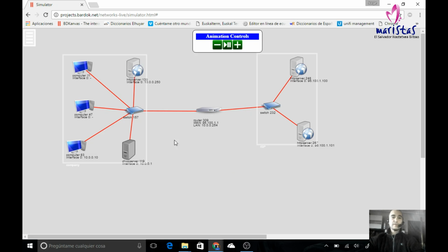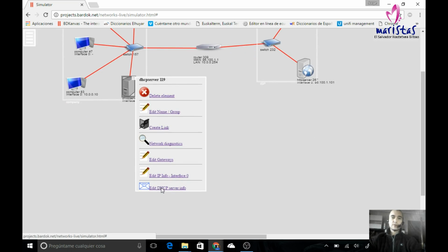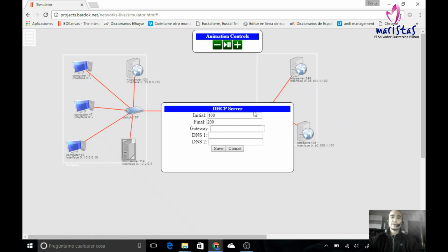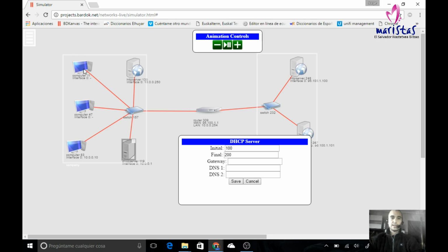I need to configure the elements inside my network in order to be able to connect to the internet. Remember that on the DHCP server I must configure the DHCP server itself, to tell the clients with dynamic IP addresses that they are going to use this range. This is okay for me.